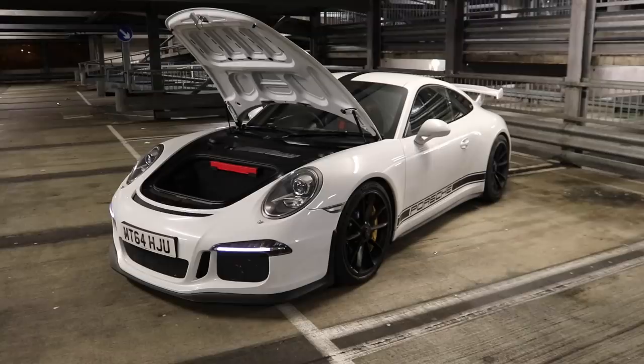Love it. Honestly, it's insane. I've driven it now. It's unbelievable. It's honestly incredible. And I can't call it my dream car. My dream car was always a C63 AMG. And I can't call this my dream car because, to be honest, I could have never imagined I'd ever be in the position to own a car like this.